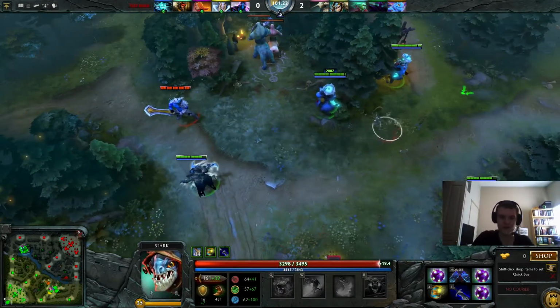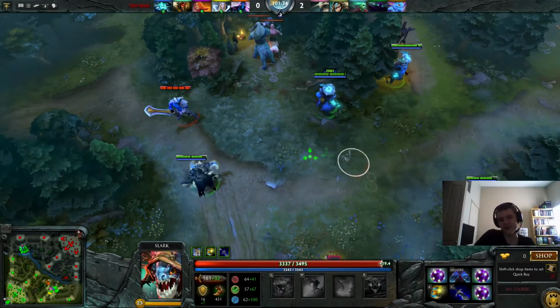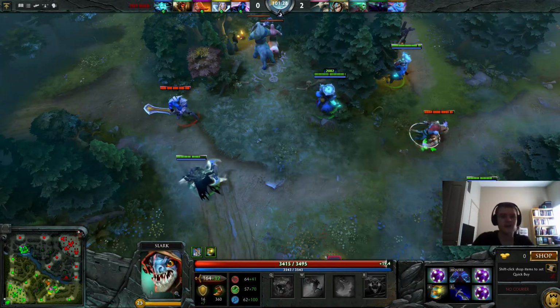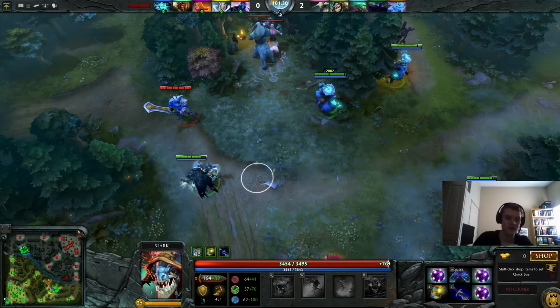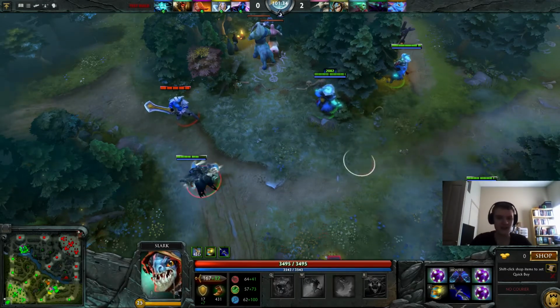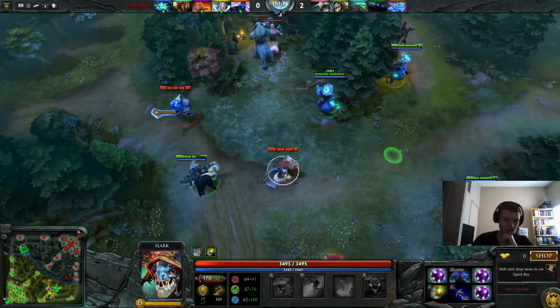Like, a lot of people buy Shadow Blades on Lina. You could Shadow Blade up and hit a Phantom Assassin with Lina and then cast her spells, and then they're not going to be able to dodge. So it's a good counter to Phantom Assassin. And also they can't crit. That's another important thing to note.